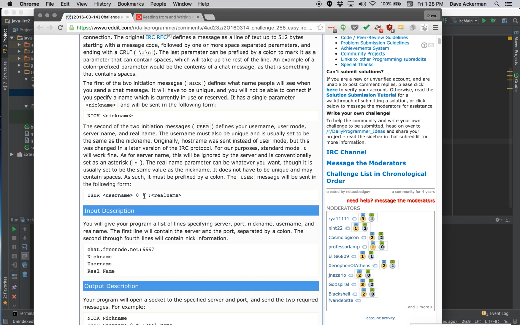So we're giving them default values, don't really matter. And then we're using this colon because the real name could have spaces, and that's how it determines that this parameter can have spaces. It's all one parameter instead of being multiple because of the spaces. Okay, so let's do that.